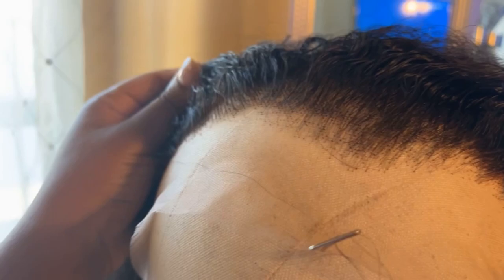I done dipped me my little frontal. Look what people did. The baby hairs and all. Well, not baby hairs yet, but I plucked it. I got to go get a spray bottle so it can look bomb. But right now it's just looking a little ugh. But yeah, just wait on it.